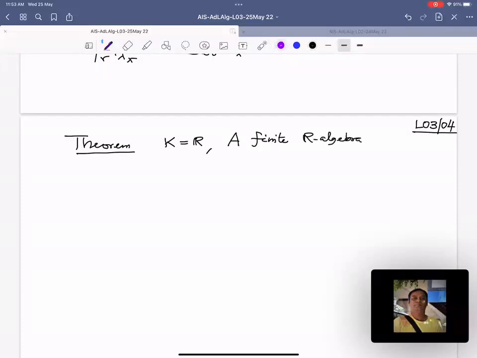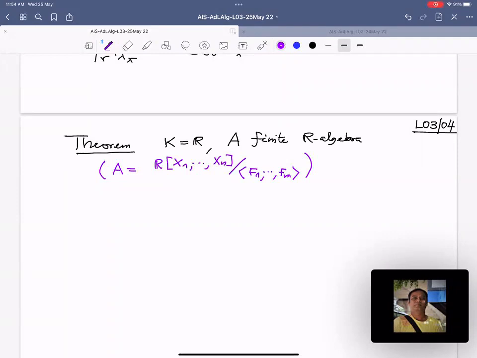And for our application, I will take A equal to R[x1, ..., xn] modulo the ideal generated by f1 to fn. This algebra. And by our assumption on the polynomials, we are assuming this algebra is a finite algebra. That means it is finite dimensional, and therefore I will apply to this algebra. On one hand, I want to count the number of points. On the other hand, I have a trace and type, signature, and so on.